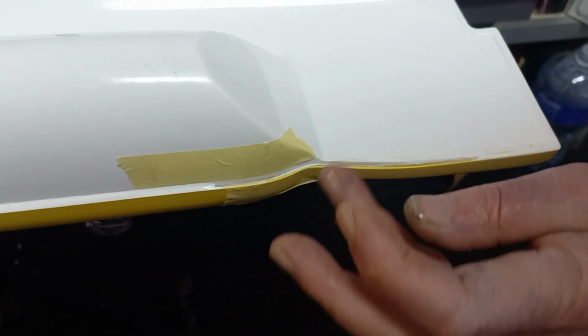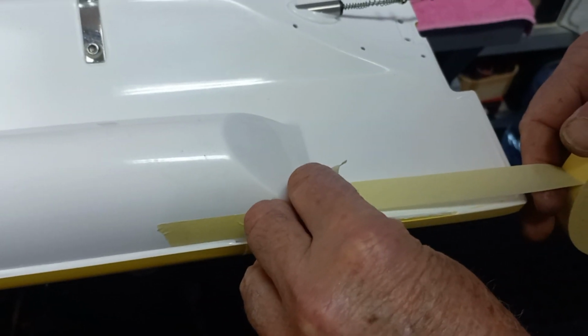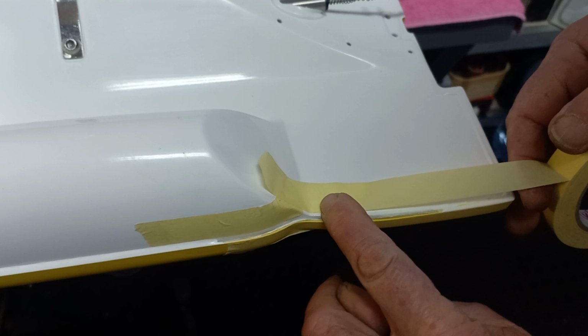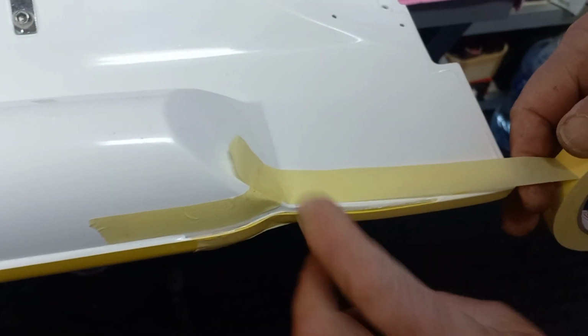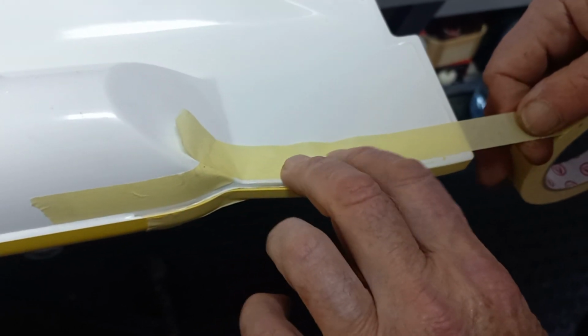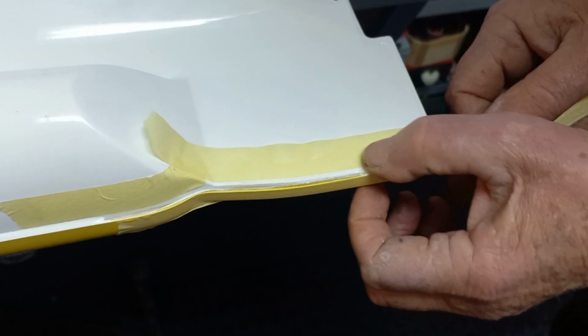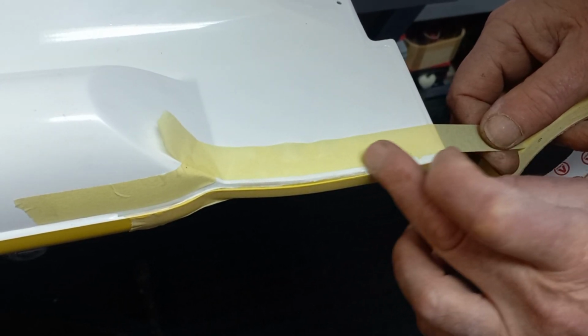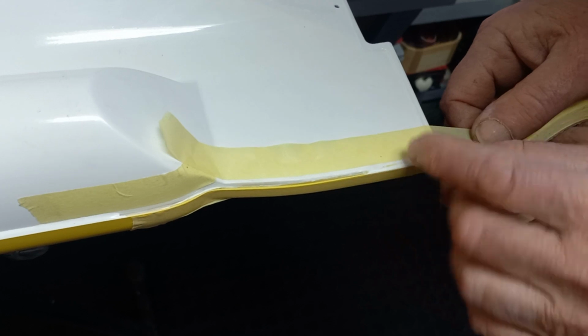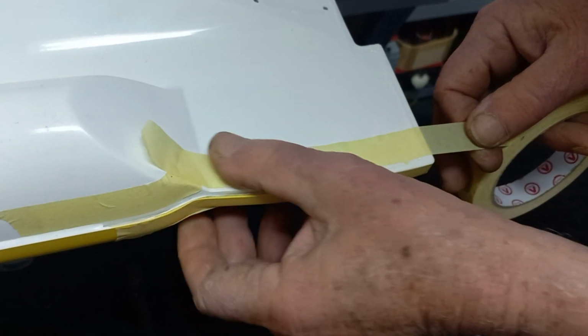You're going to do the same as you did on the other side. You're going to tape this up. Now, I've already taped this side because I don't want the white to appear there. Now, don't forget, you've got to leave a small gap, 2 or 3 mils along the edge of the white. Now at the back here, you'll see where you basically line up with the beading that you haven't removed. So that'll give you your spacing. You just line it up on the side of that, and you make roughly the same spacing throughout.